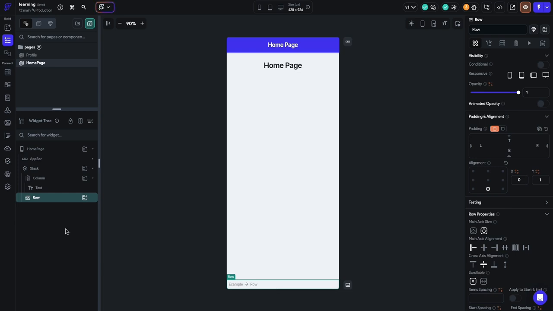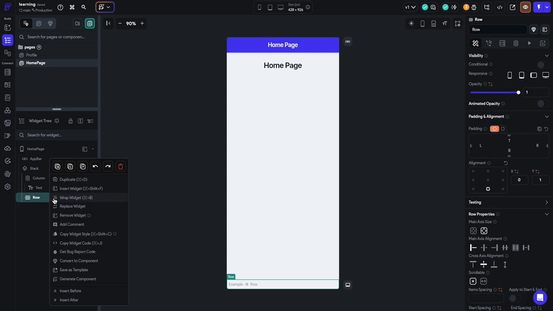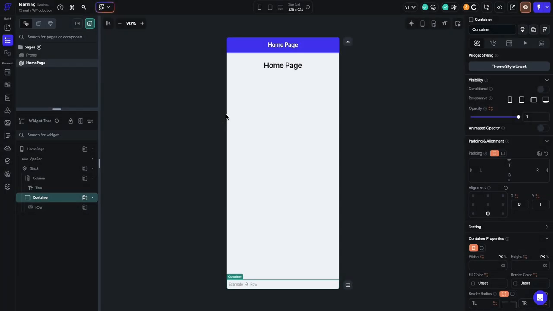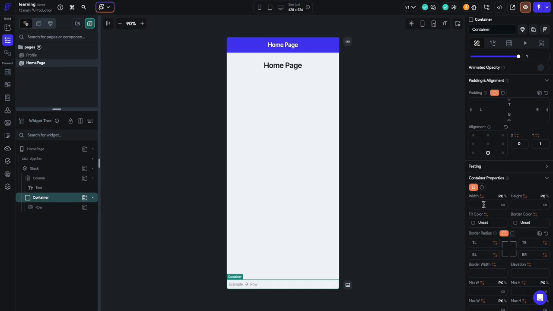Okay, that's nice. And to add some dimension to a row, we'll need to wrap it into a container. So wrap widget, container, that's nice. And now let's give it the dimensions we want. To start with, we'll take 95% of the width of the screen, and make the height 60 pixels. Okay, that's nice.